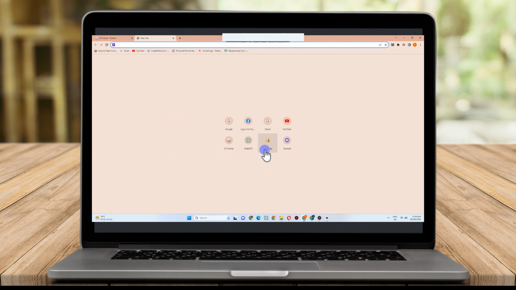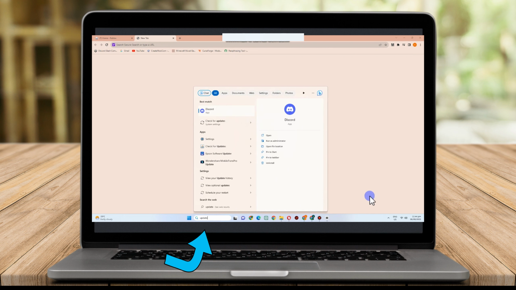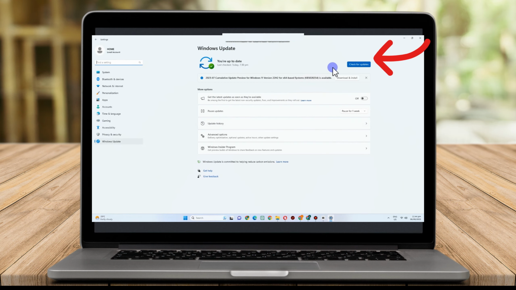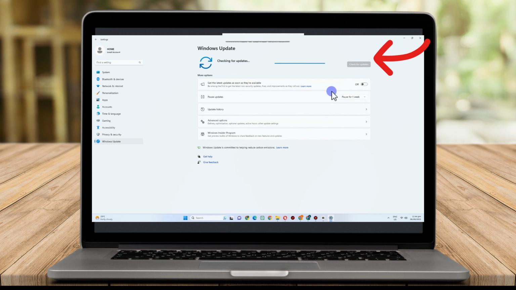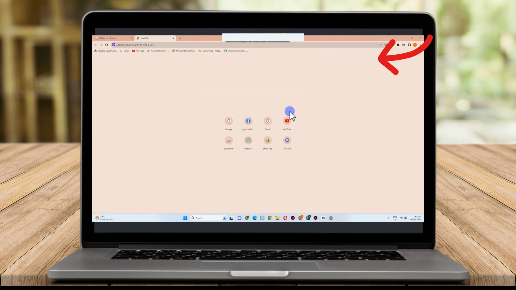Next, you need to update your Windows. To do that, you just have to go to the search bar here, and then type Windows Update. Check for updates, tap this one. And then here, you can see Windows Update, check for updates. After that, any features here that need updates, drivers, applications, or any tools, they will appear here. And all you have to do is to click Update.